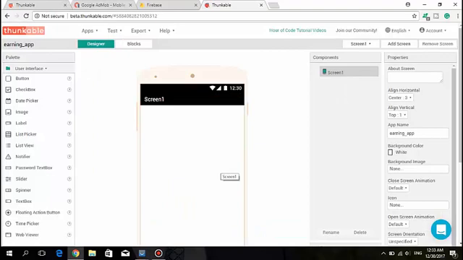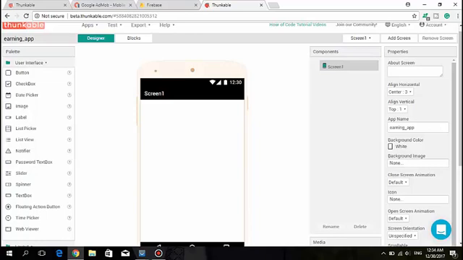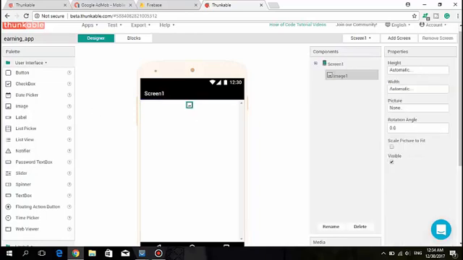Okay, so we are on our first screen, and first of all I'm going to show you how to insert an image. Now we are on the main screen of this earning app. On the left hand side, click on user interface and drag this image to your screen.